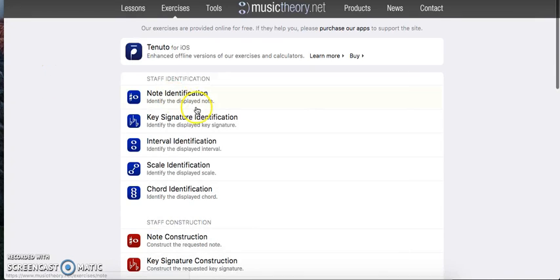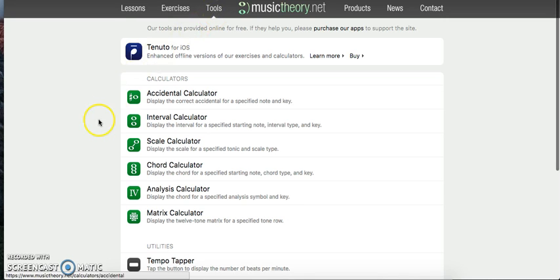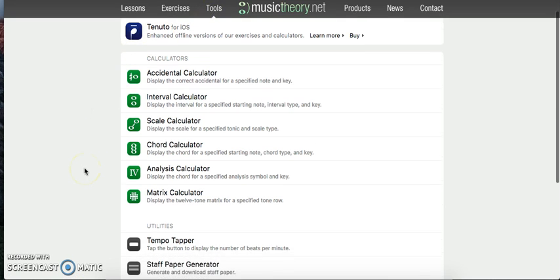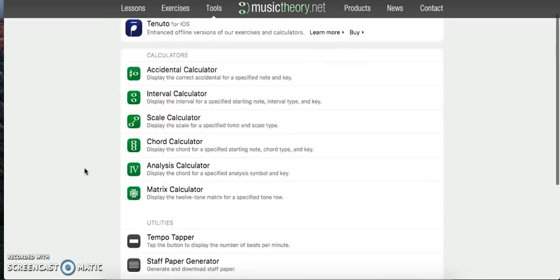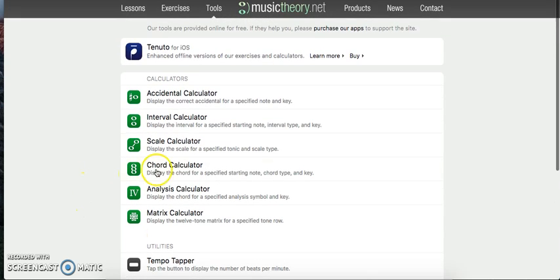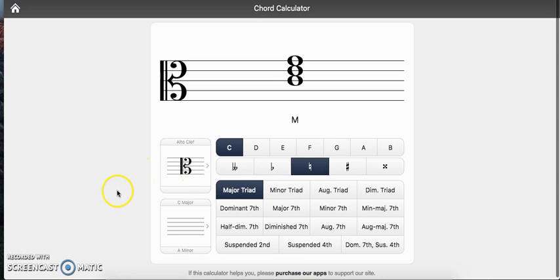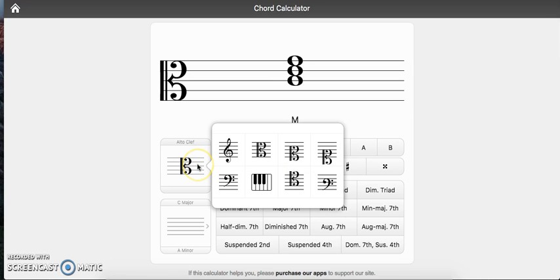The third piece of the website I'd like to demonstrate are the tools. And these are pretty interesting. There's a lot to explore here. And the piece that I explored, I guess I'm interested in chords today. So I'm looking at the chord calculator. Here you get to select the clef. Of course, alto clef is selected because why wouldn't it? But you can select any other clef or graphically on a keyboard.